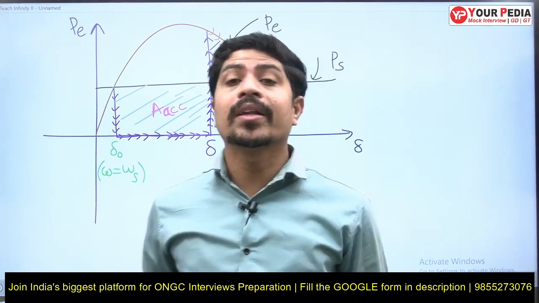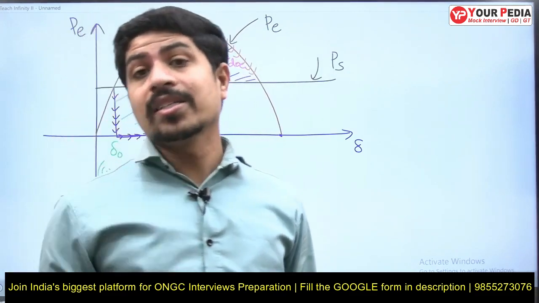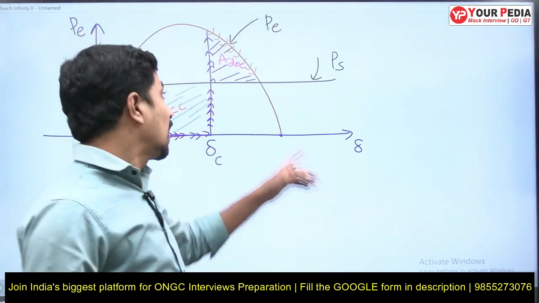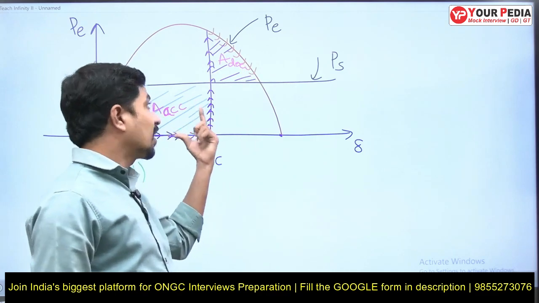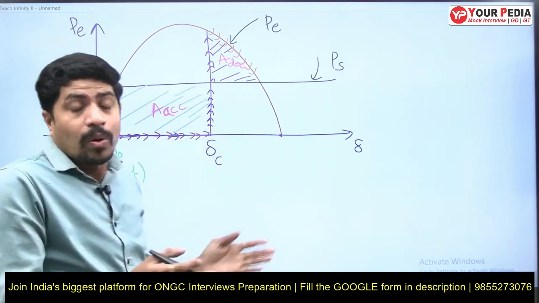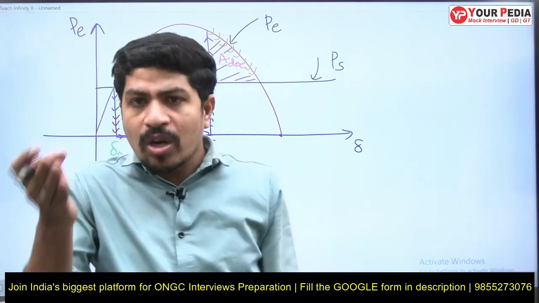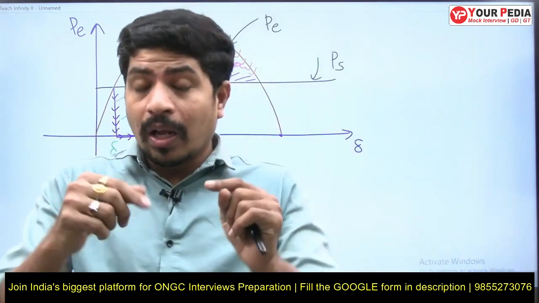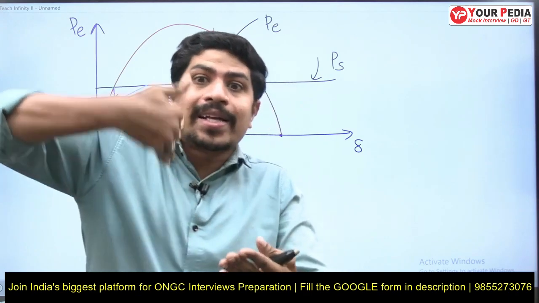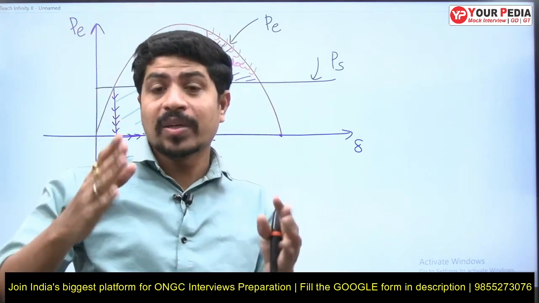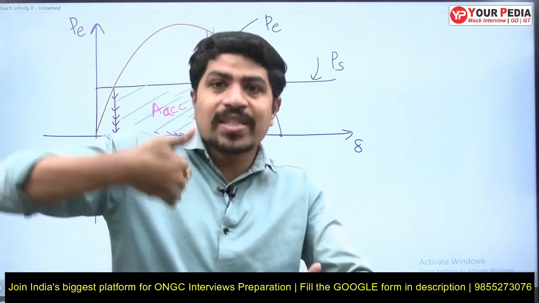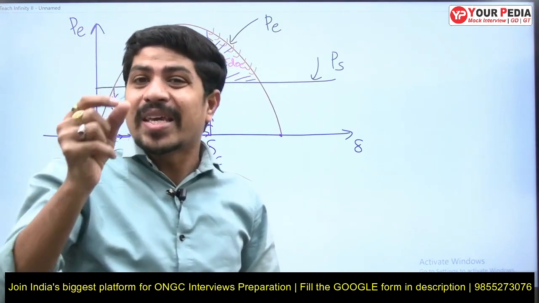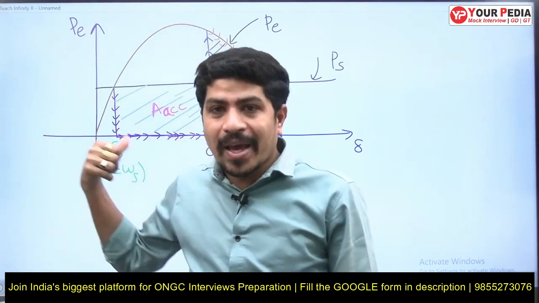According to the equilibrium criteria, for a system to be stable for transient stability, what is the condition? The deceleration area must be equal to the acceleration area. Here the acceleration area is more. Sir, how are you able to say that? By looking physically? No. Please catch this point well. If the acceleration power PA is more, then the acceleration will be more.